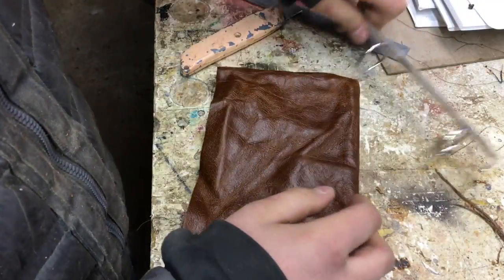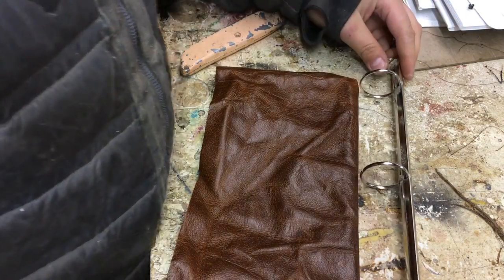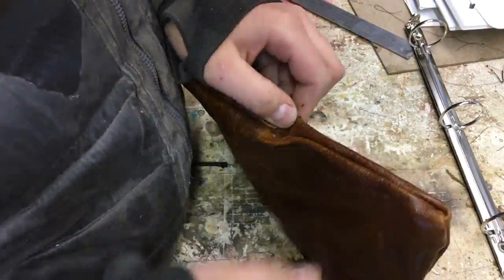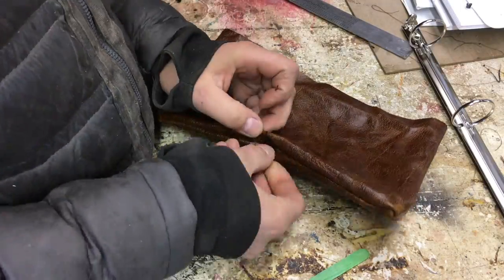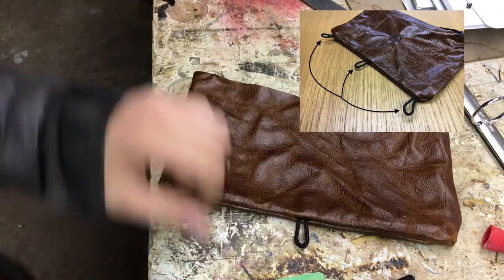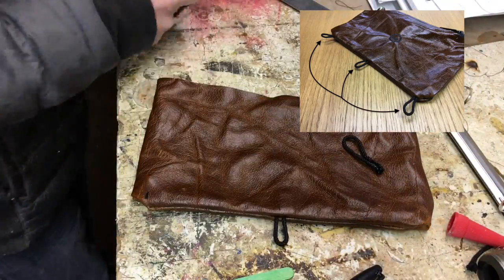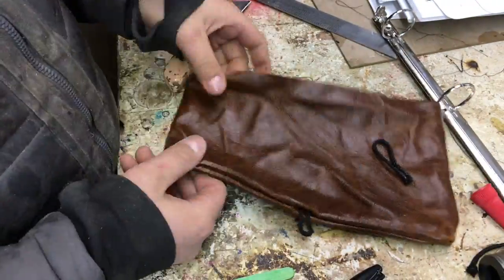The next step was to put the little eye hooks. I took this binder clip and just lined it up with the pencil pouch, and where each ring was I just took a sharpie and marked a little dot. Then I cut the threads to make a little slot on each line, then took some 330 paracord, cut about a 4 inch piece of it, glued the two ends together to make a little donut, and then just slid it right into the slot on the pencil pouch. As you can see in the top right corner those are the three eye hooks, and I just repeated the process three times.